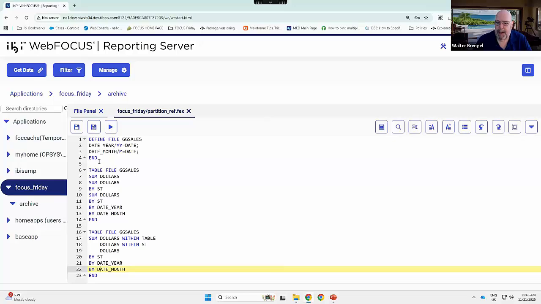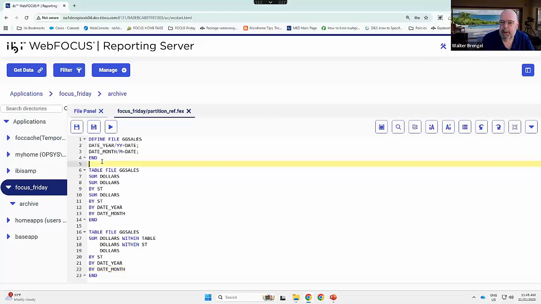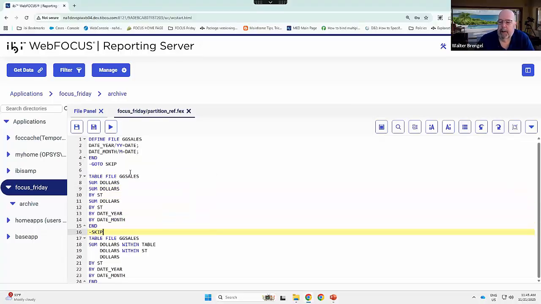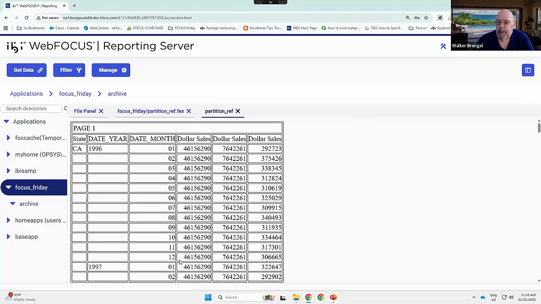I'm going to bypass this one. So to bypass, if you remember when we talked about dialog manager, we can do a dash go to, if we just want to skip around some code. And notice I have the dollar amount, dollar sales.